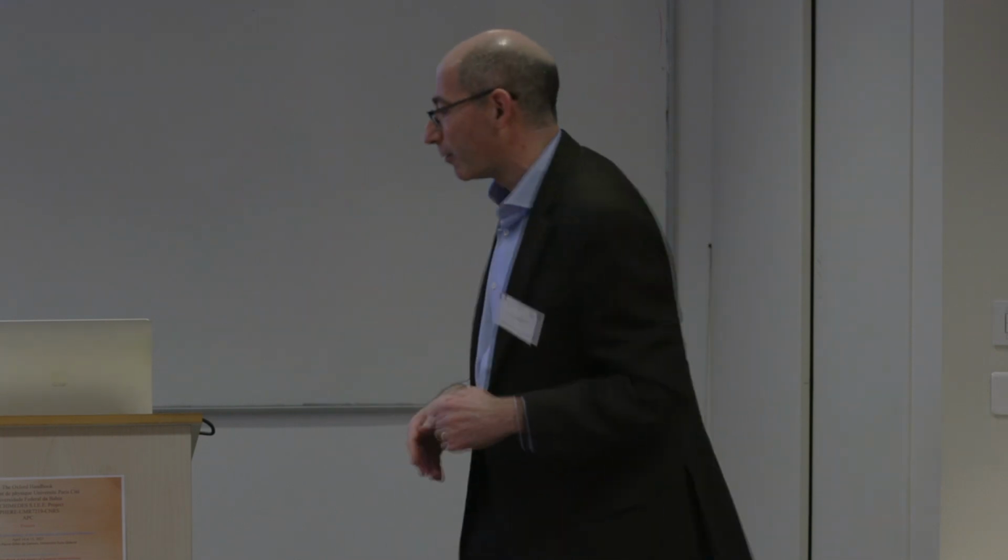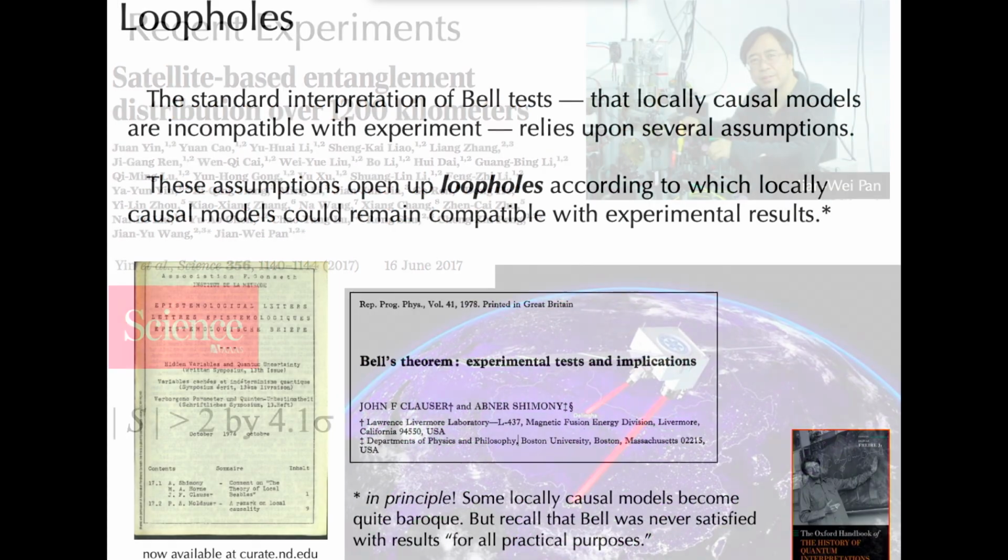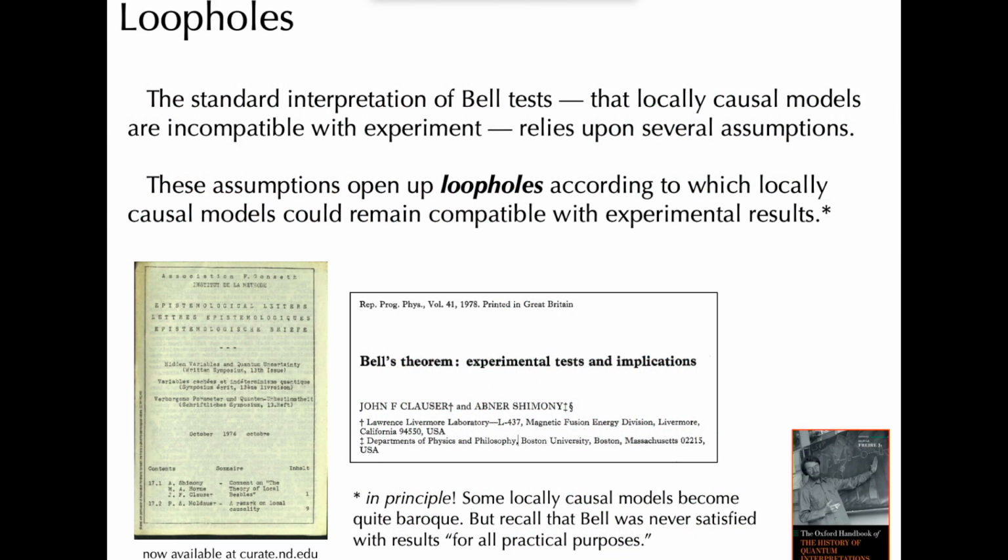And now people can conduct Bell tests 1,200 kilometers apart, not 6 meters apart with duct tape. How far they at least have come. It's kind of amazing. So one might say, okay, we've had now 50 plus years of experiments, we're done, right? Locally causal models are incompatible with the world.